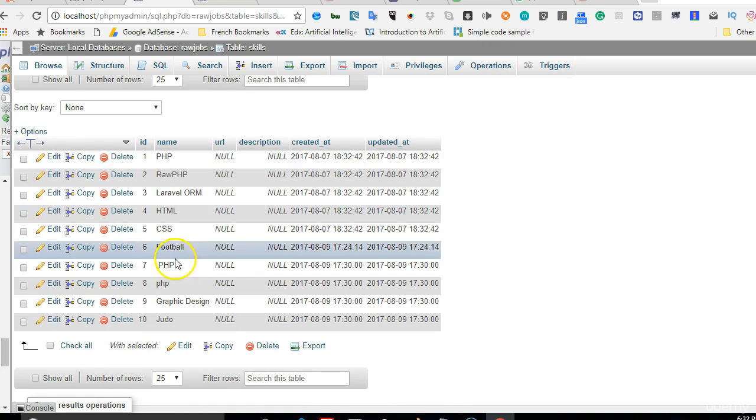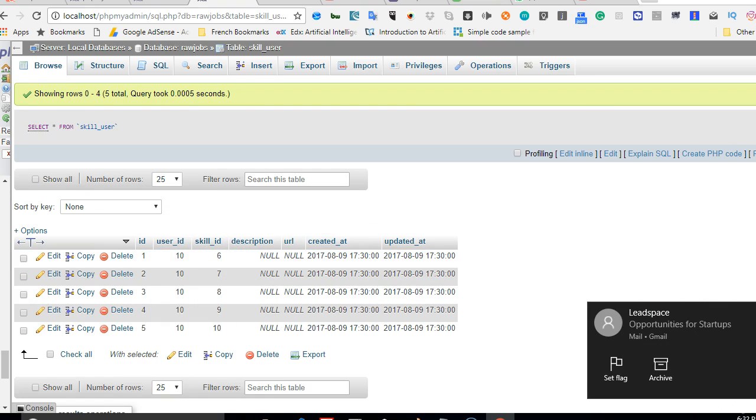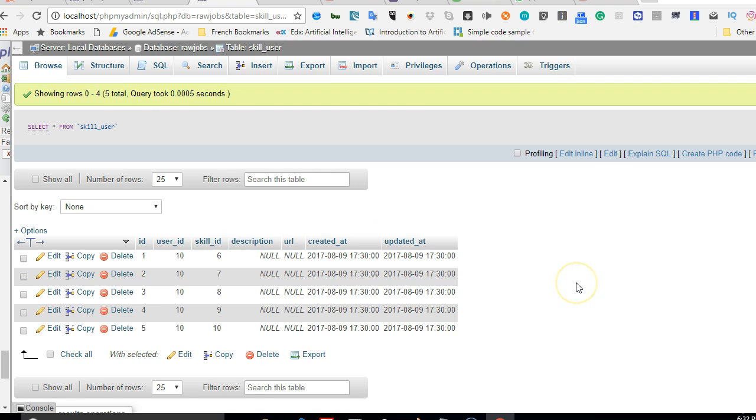Alright, so we now have a very nice identical list of skills, and as you can see, these skills have IDs. So somebody has the skill with the ID of 6 from here, so user number 10 has a skill of 6, and so on. So we can have millions of users that have the skill of football. Okay, so we can just click on football and we'll see all the users that have the skill. This is how they build hashtags in big sites like Twitter. So once a new hashtag comes, they create a tag for it, then they create like a user tag or post tag, so that they can track each hashtag very well.